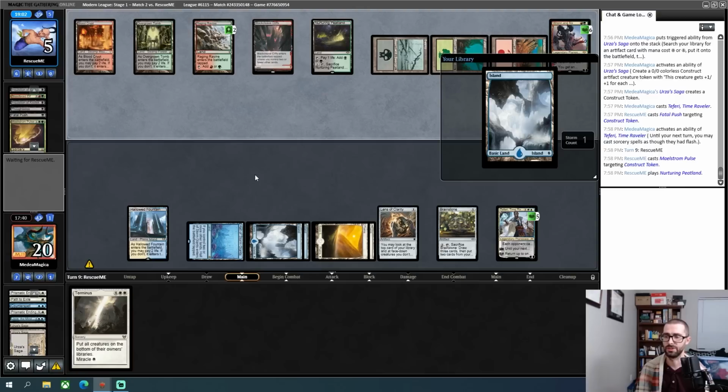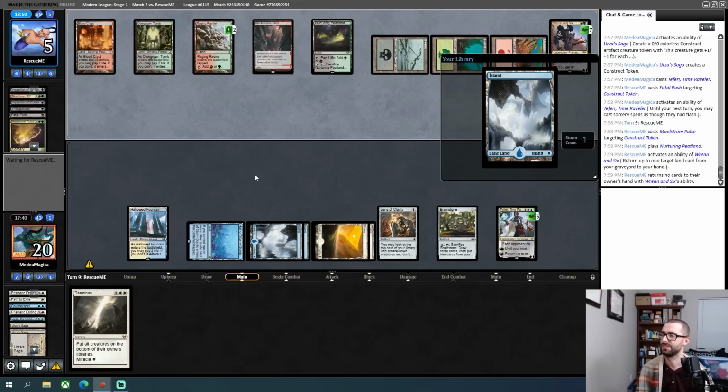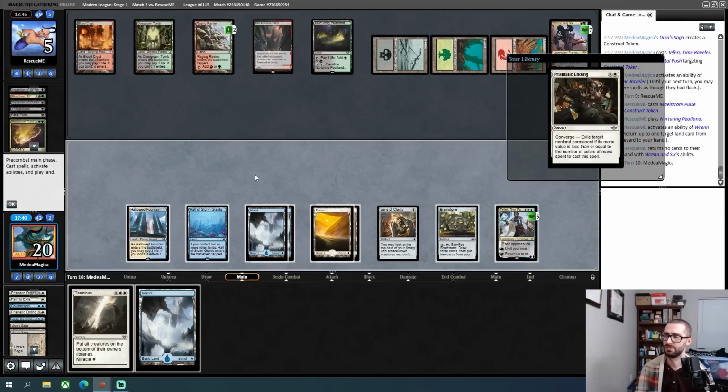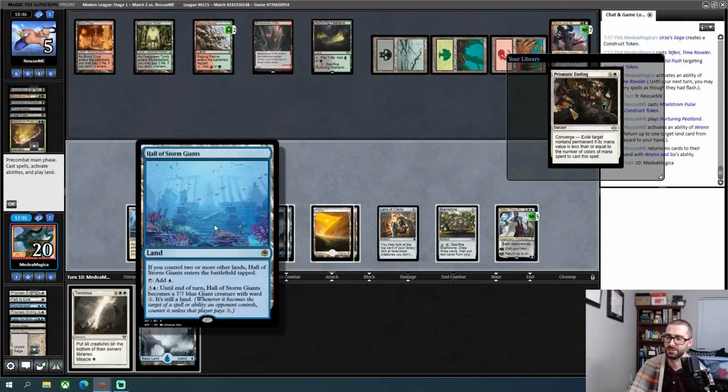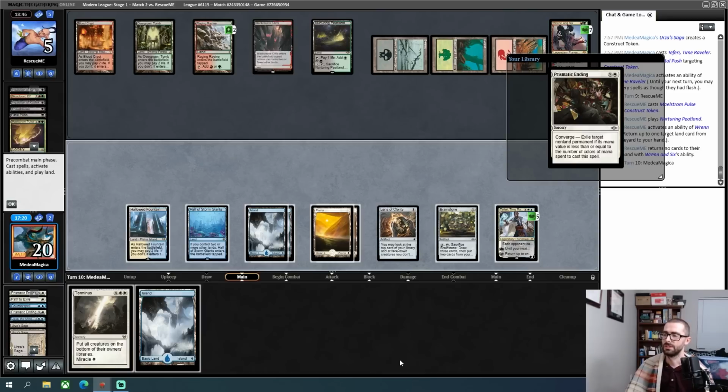Actually, no, because that'll kill them due to Hall of the Storm Giants. But are they going to play around me having a land on top of my deck? Oh, that's super interesting. Okay. They just plus Ren and 6. Alright. How big is this? It'll be a 5/5, and this is a 7/7. The Ren and 6 is starting to become a problem.